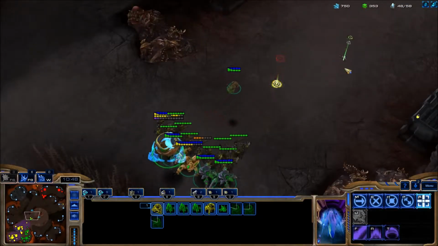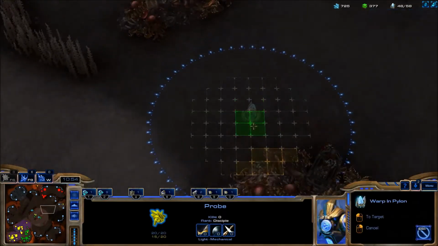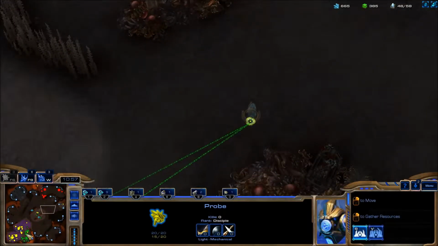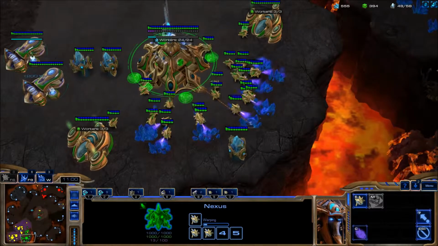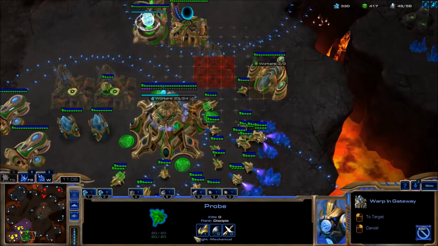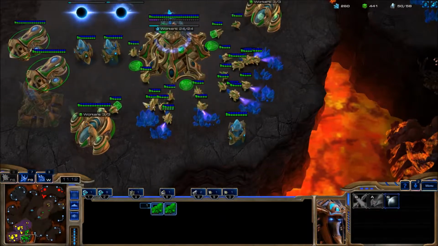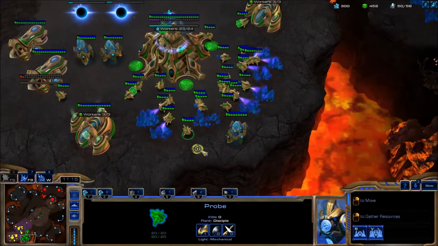Nice. Right, I don't have a way to recall at the moment. Okay, it's alright. We'll just buy time and we'll hit their natural, see if they've expanded, and if they haven't, we'll just sit on it until you get energy. We don't need to actually go up the ramp. Okay, this is actually quite good. 1-1 just finished for me.